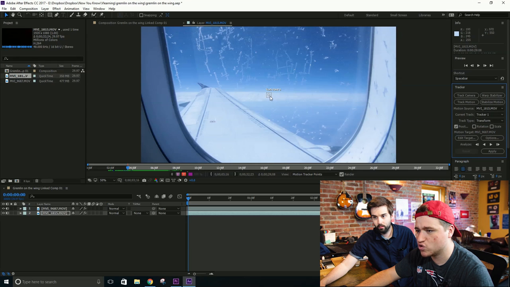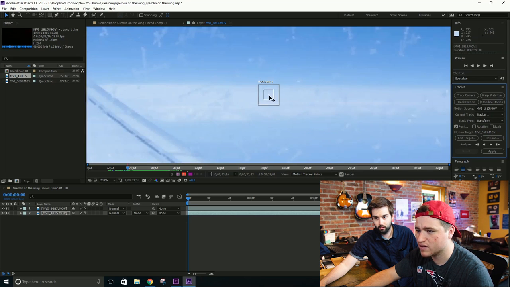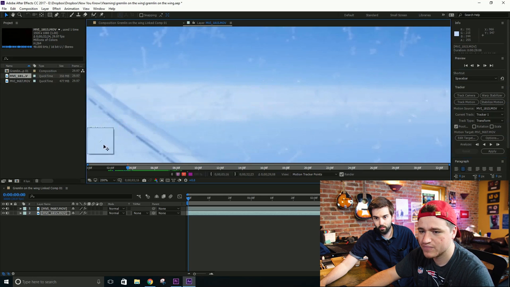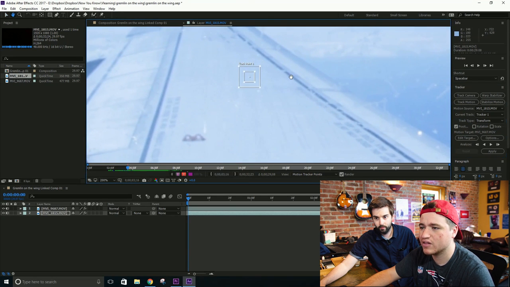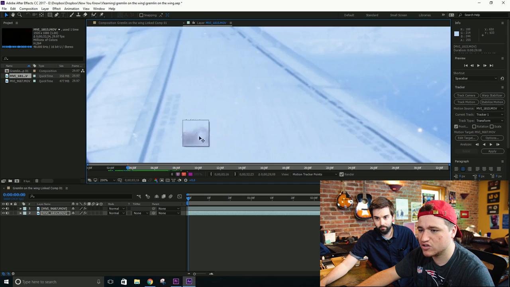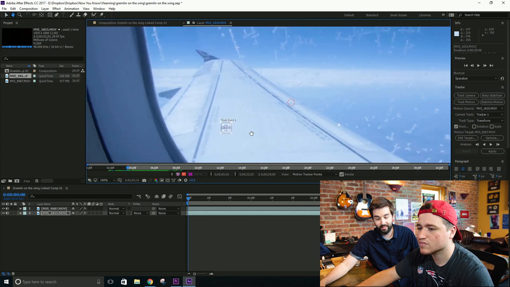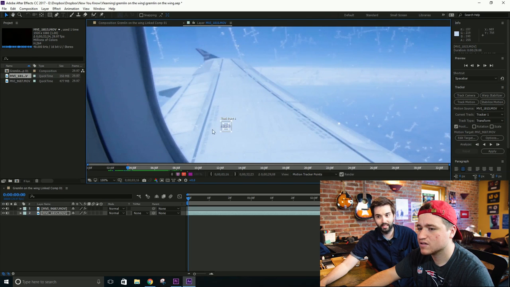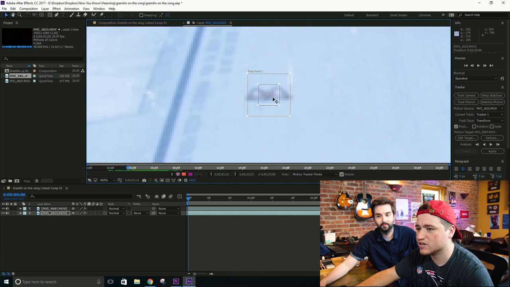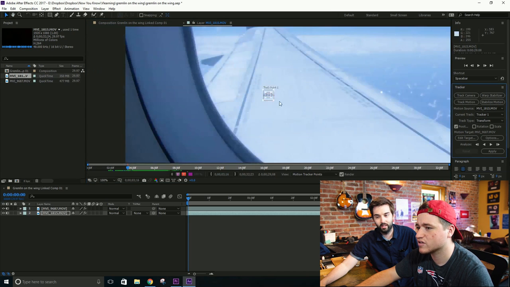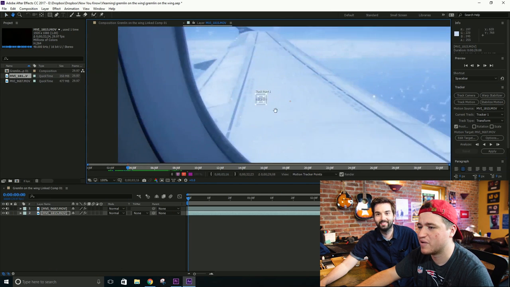And now we're going to find our tracking point. So if we zoom in here, we can select the square and look for a good point that we can track. Usually something with color is something that stands out a little bit better than nothing. So this little, whatever that is on the plane, that very crucial bump there on the wing, we'll track that. I think we can try that. Almost looks like a weird pair of brass knuckles. It does look like a weird pair of brass knuckles.